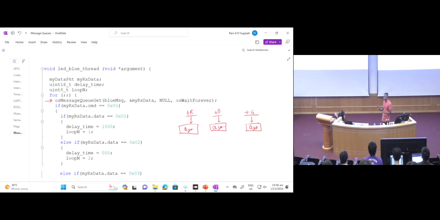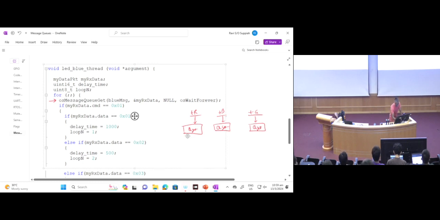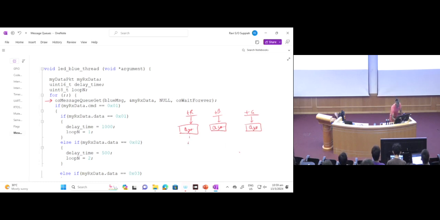Okay, so if nobody asks me to do anything, that means I have not received any message, I will block myself indefinitely until somebody asks me to do something. So all the 3 tasks will go to a blocked state when I first boot up or first run, correct, because I'm waiting for somebody to send me a message. The moment I receive a message on my message queue, I can unblock.